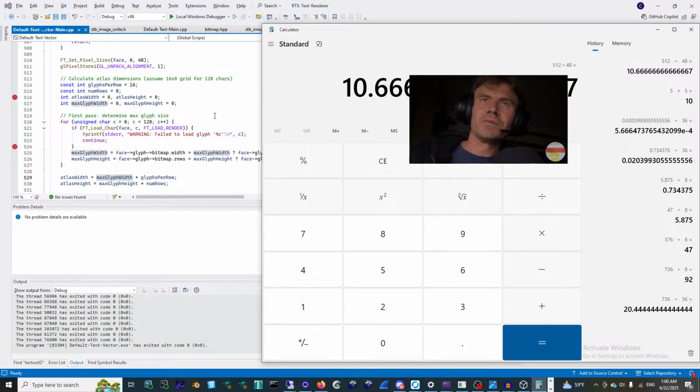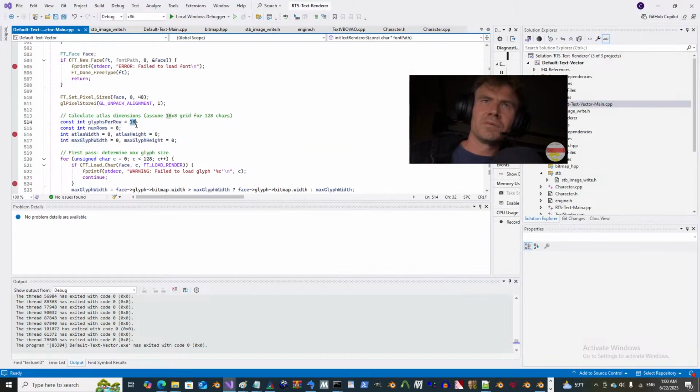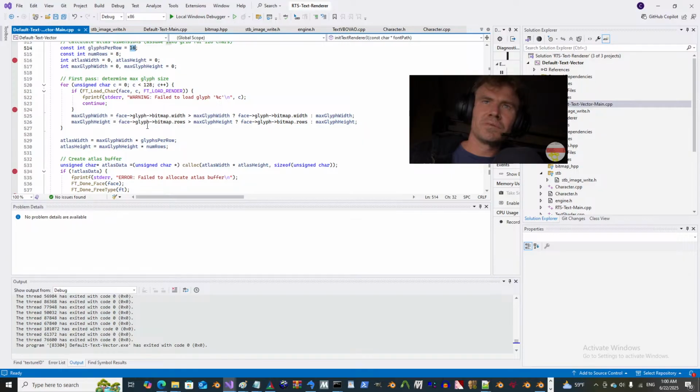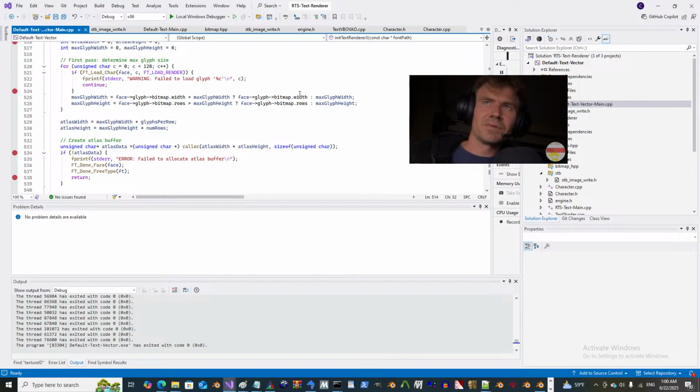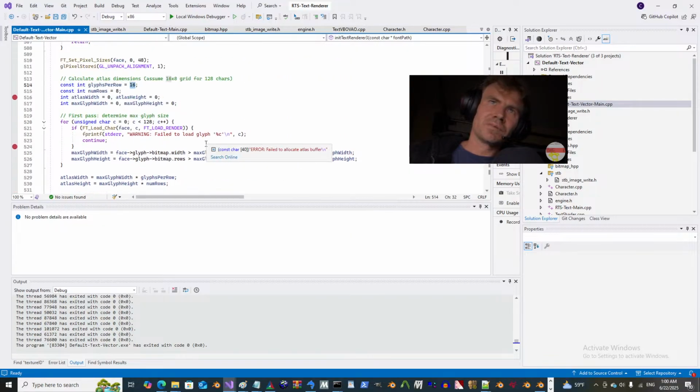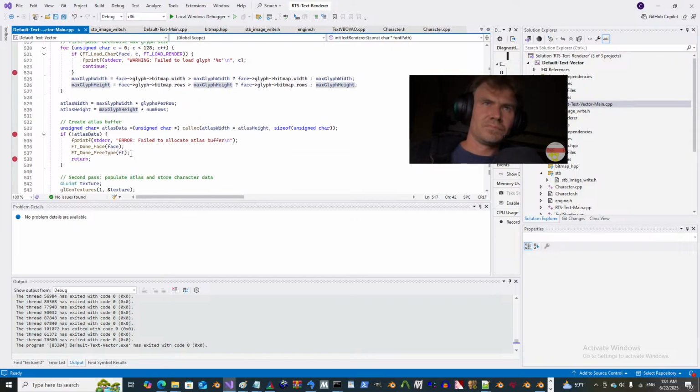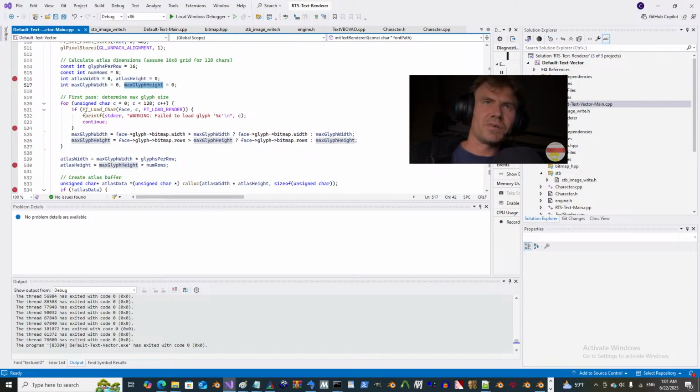So if we do 11, so why is the size 48 while it's pulling out 36? Maybe the calculation's wrong here.